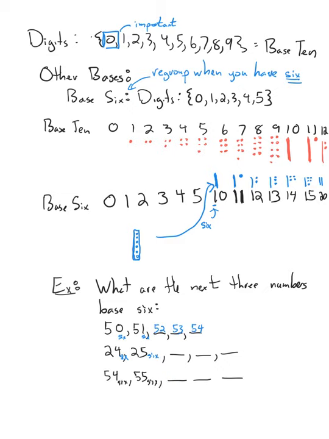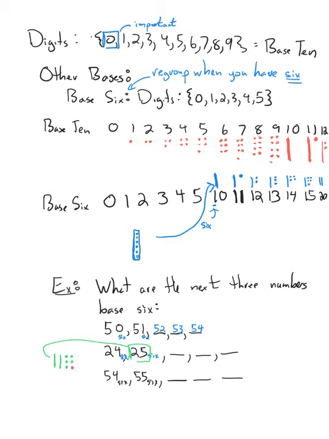Here, we're going to have to start regrouping a little bit. If we add a 1 here, we'll have 6 1s. But remember, whenever we get 6 of something, we regroup it to the next place value. So let me do just this one here so you can see the idea. So this is 2 6's and 5 1s. And if I add a 1, remember that what comes next, you just add 1.